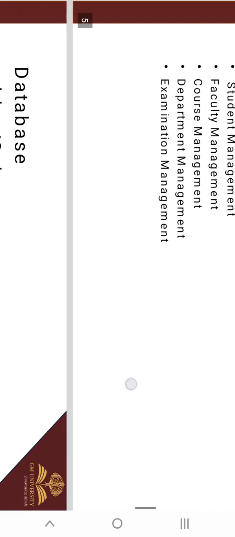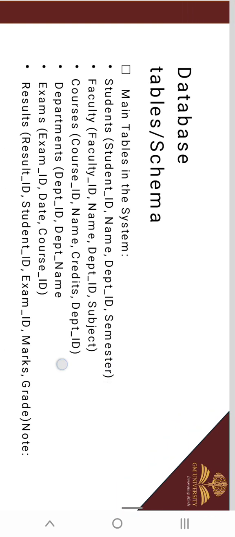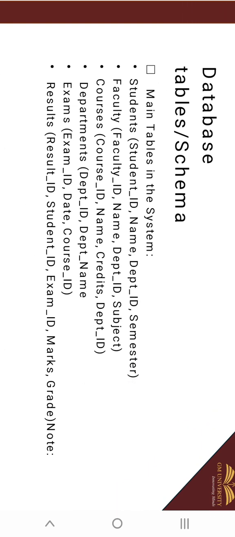So next, database tables or schema. The main tables in this system are students, faculty, courses, department, exams and results. These are the schema. In this we included their entities.